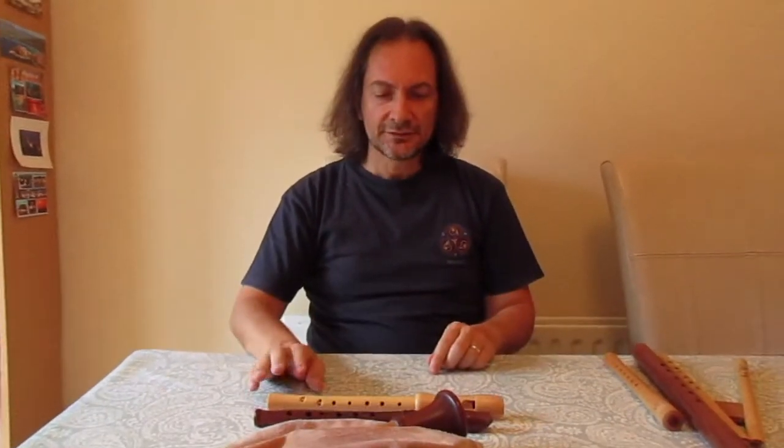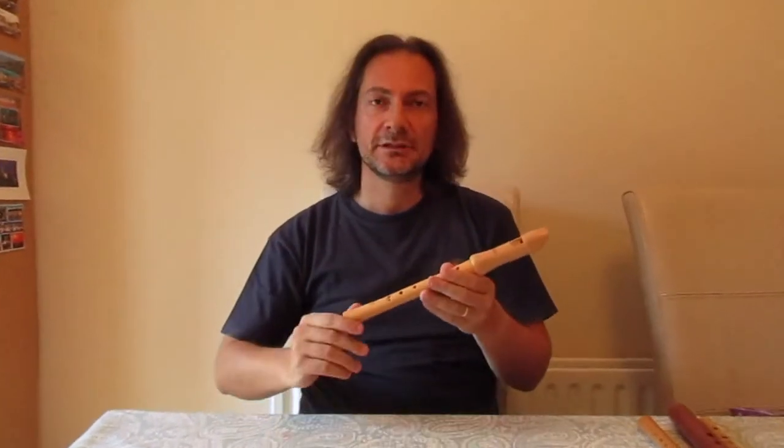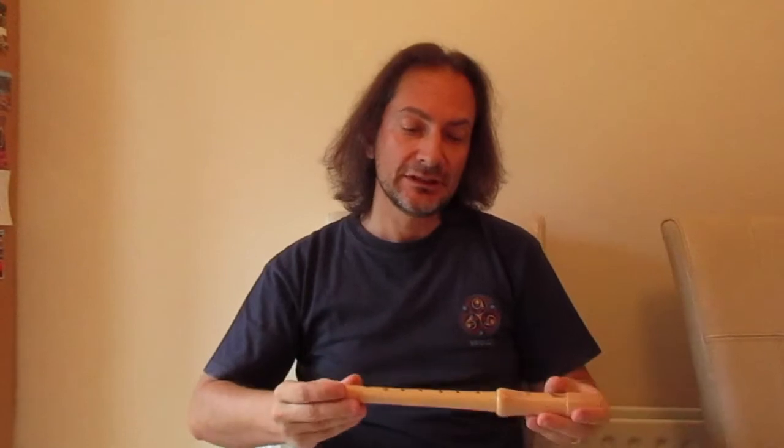Hello everyone. I'm going to talk briefly about a number of medieval woodwind instruments that I play. In particular, I'll begin with a short introduction to a number of recorders, medieval recorders. So the modern recorder that people are mostly familiar with is actually the end product of a long development that goes back to the Middle Ages.